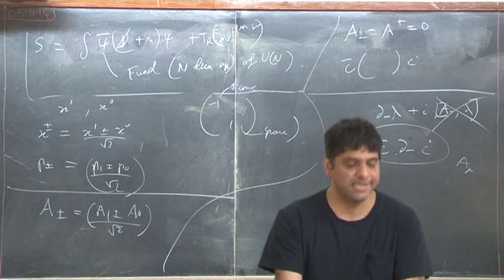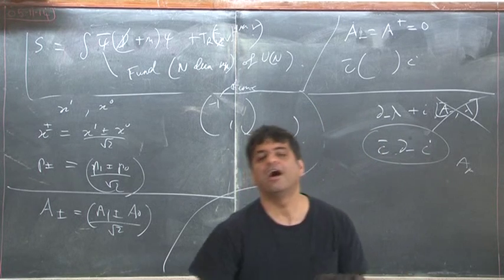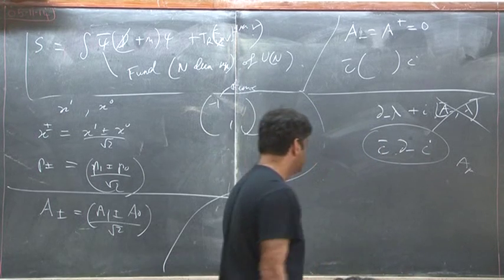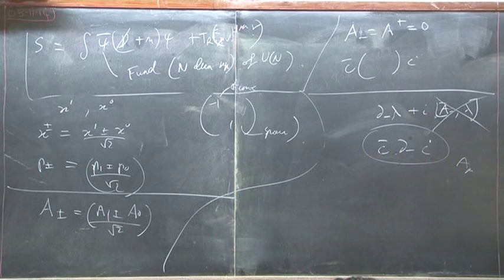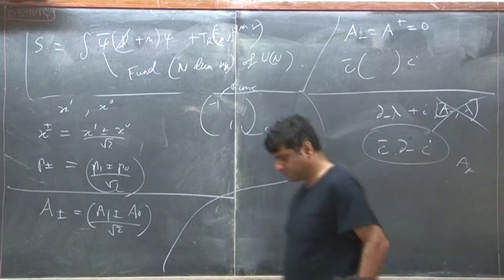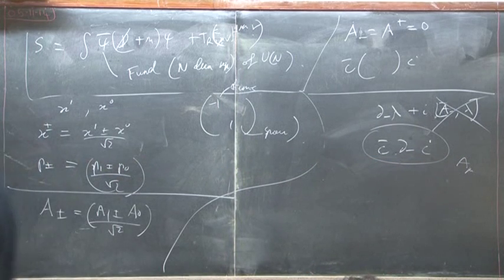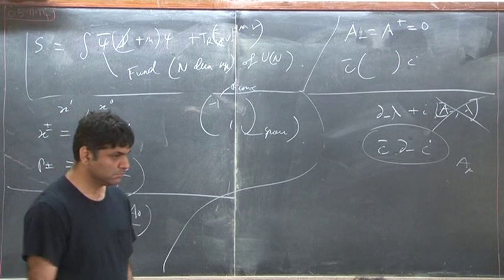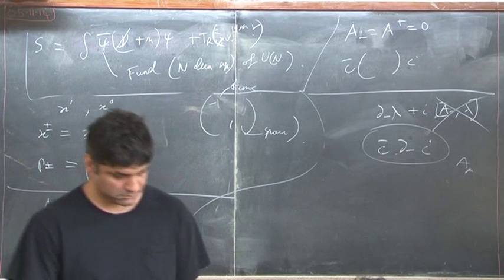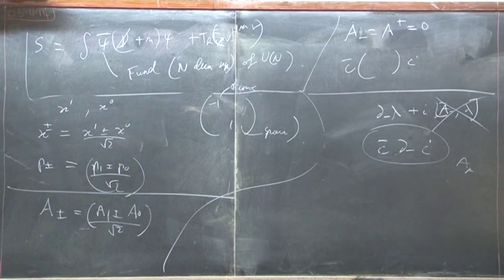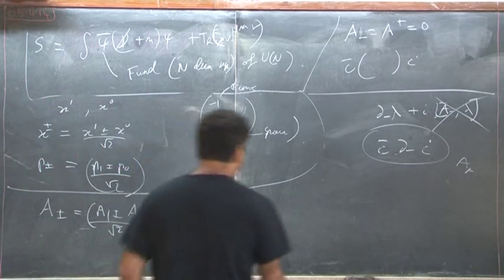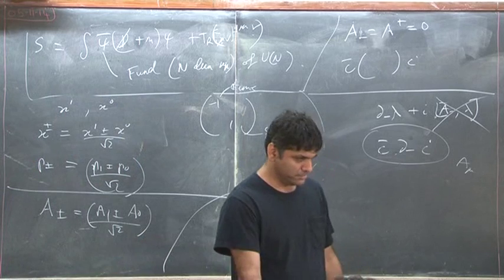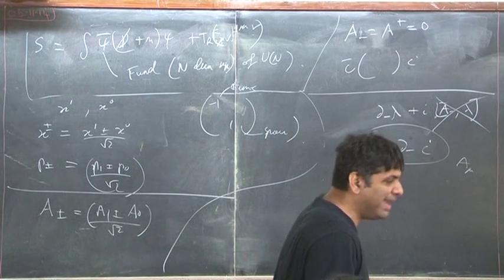Okay. Now, is there any particular advantage of using this gauge? Apparently it looks trivial, right? You are just setting the gauge field to zero, then you are obviously getting some number and then you are just ignoring it. So is there any underlying advantage of this? Well, you want to make life as simple as you can.